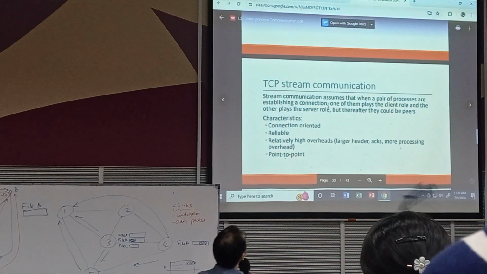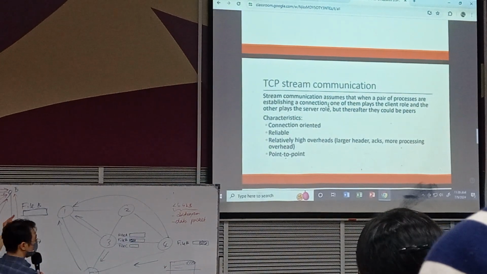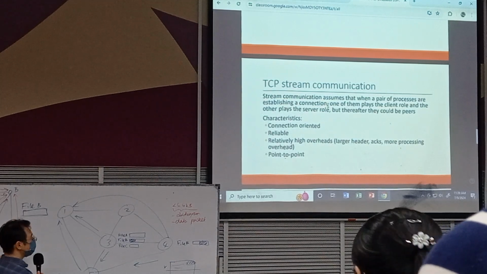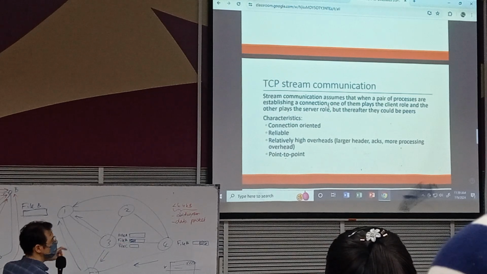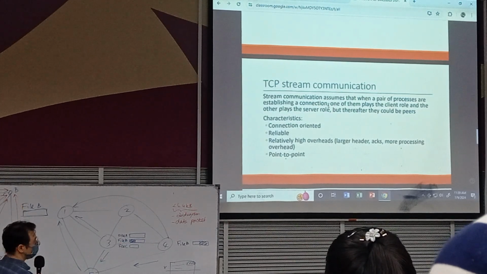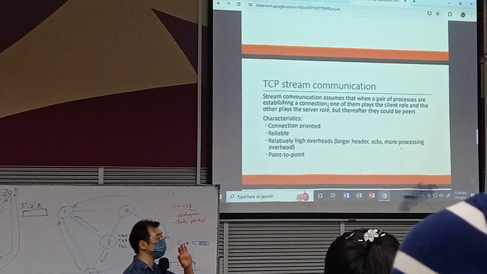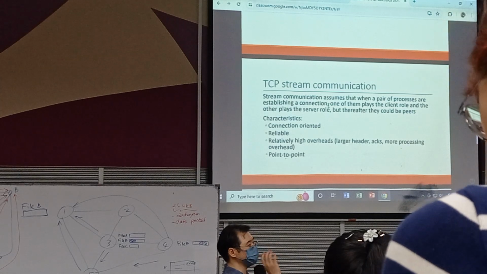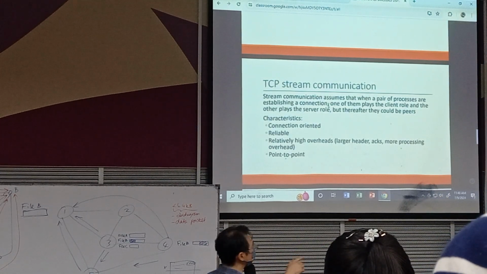Okay, so what is the advantage? It's connection oriented. Connection oriented, that means when you get connected, it remembers. You remember who you are. You also remember the order. Okay, packet 0, packet 1, packet 2. If you miss, it will tell you. That means the protocol will tell itself that the data is missing. And as a programmer, you don't have to worry. You just send and then you just forget about it. The TCP protocol will handle it. If there's data drop, data missing, the TCP will handle it for you. It can retransmit for you.